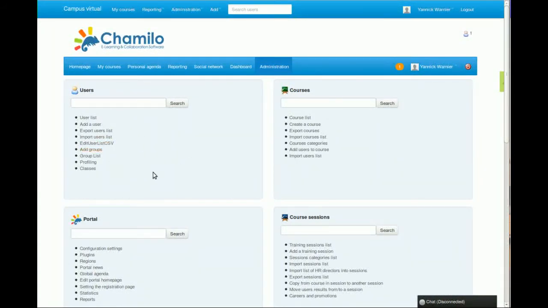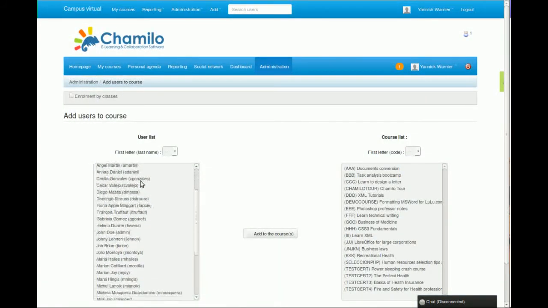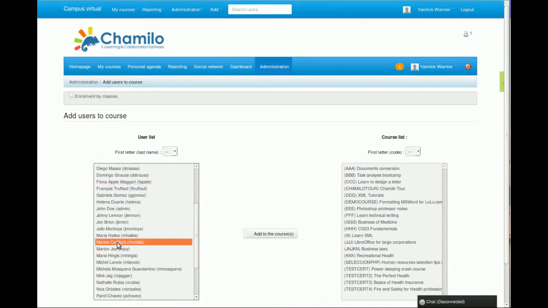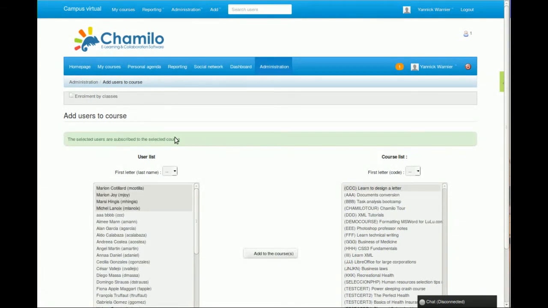Once you have courses and you want to import students inside those courses, you can go to add users to course, and then you can select, for example, these 4 students to be assigned to the course learn to design a letter. Select users are subscribed to the selected course.